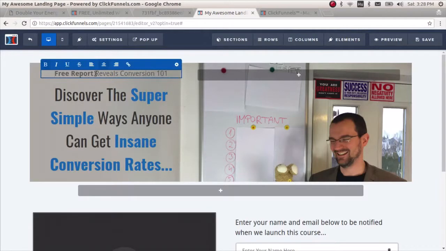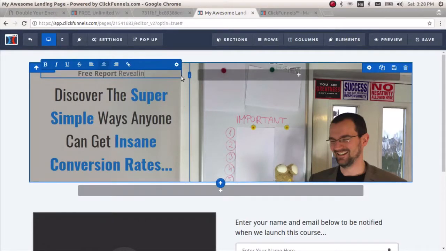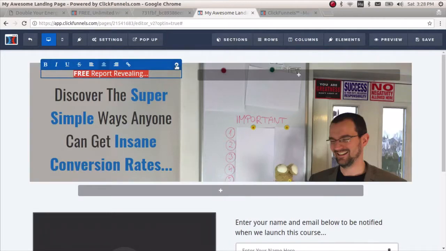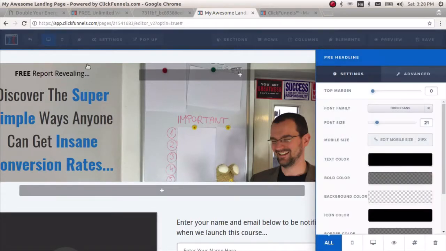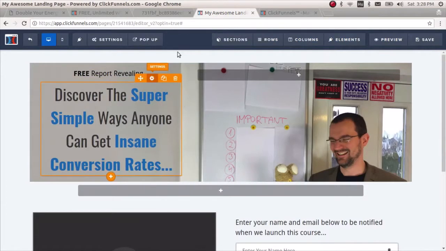So this one, 3D port, revealing, I'm gonna change this, revealing, and change this to like 3. What I'm gonna do is make this whole thing text color black. So black, full black, so people actually can see it.